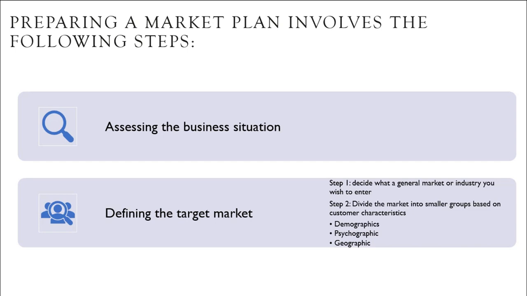And then the step 2, divide the market into smaller groups based on the customer characteristics. Okay? So nakapaloob nga dyan yung demographic, psychographic, and then geographic. So yung mga nabanggit na yon na demographic, psychographic, and geographic, if you could still recall, yun yung tinatawag natin na segmentation variables, 'di ba? So may isa pa nga dyan dapat nakasama yung behavior graphic wherein hindi na siya included kasi nga hindi naman siya measurable and we don't have any data available to measure the behavior graphic.